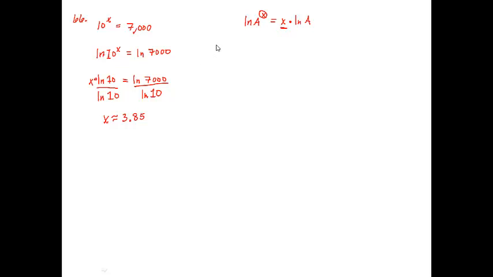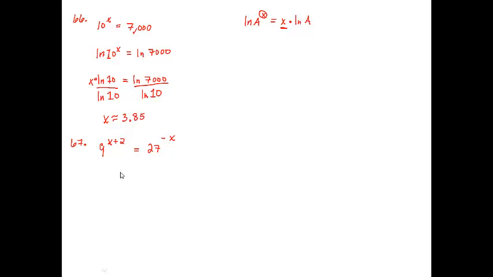Alright, let's see. Who's next? Number 67. And I have 9 raised to the x plus 2 equals 27 raised to the negative x. Now let me think. Using a natural log, would it benefit me here? I'm going to do it just because I said I was going to stay consistent, and I'll show you how it turns out to be.